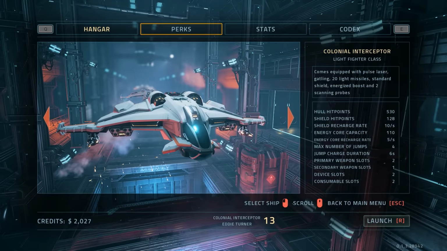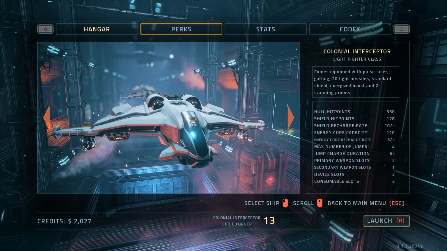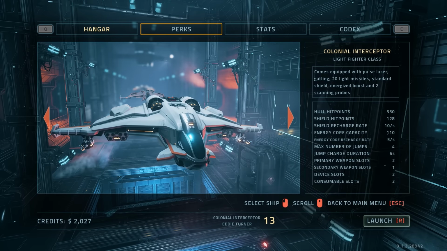Now let's go to the actual match here, you could call it a match actually. I have $2,000 to spend. This is from the last run that I did. The money carries over. You could actually spend it on perks.